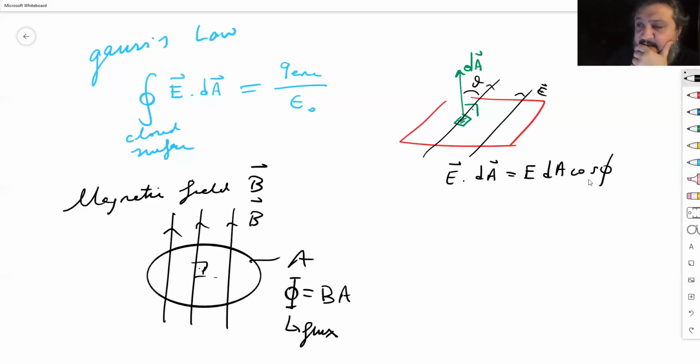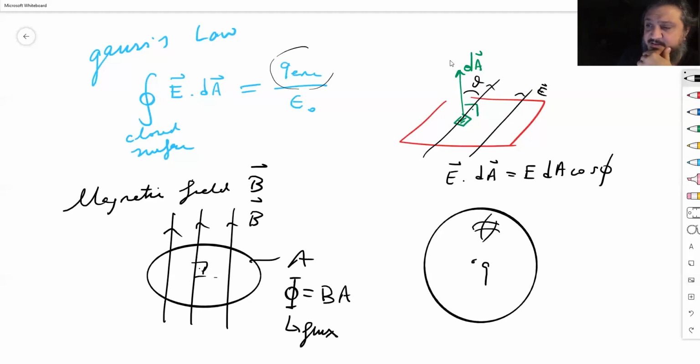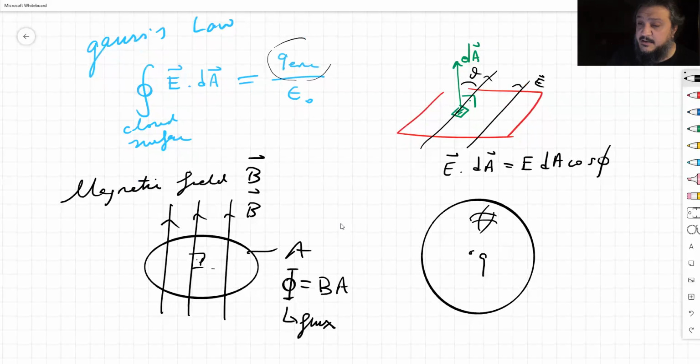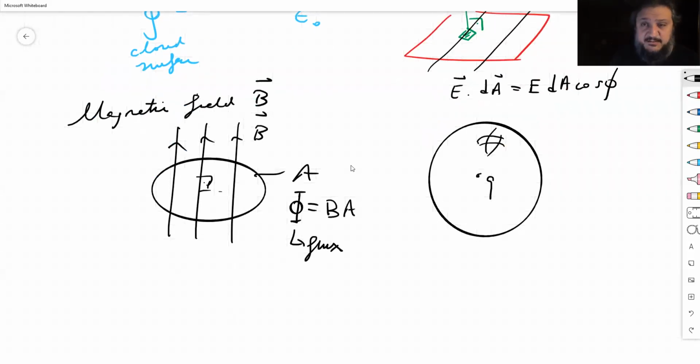Okay, but I'm more interested in Gauss's law for magnetic fields. Why? Because on the right-hand side, we have this enclosed charge. So what was Gauss's law? You had this charge here, Q, and then you pick any surface around it. Doesn't have to be a ball, it could be any shape. If you're able to evaluate that integral, all you find is the charge inside divided by epsilon 0, the constant. And if there's no charge inside, the flux on a closed surface for electric field is 0. I even showed an example. I don't remember. It was a rectangle, triangular prism, I believe.